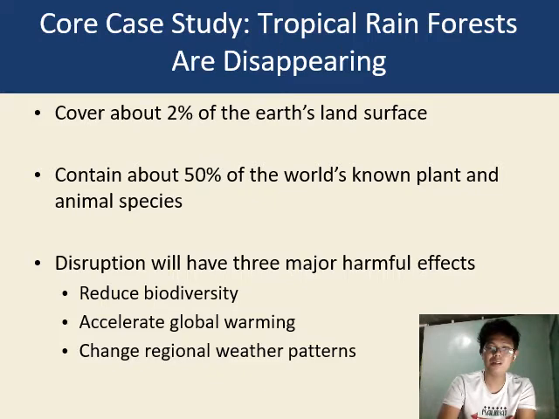We are currently experiencing severe weather patterns like stronger typhoons, stronger flooding, stronger cyclones, especially in the Atlantic region, and also severe droughts and severe heat. Those are the changing regional weather patterns that we're currently experiencing, and it reduces the ability of the plants and animals that live in a rainforest to grow back to its original form. So these are the three major effects of disrupting or destroying our tropical rainforest.